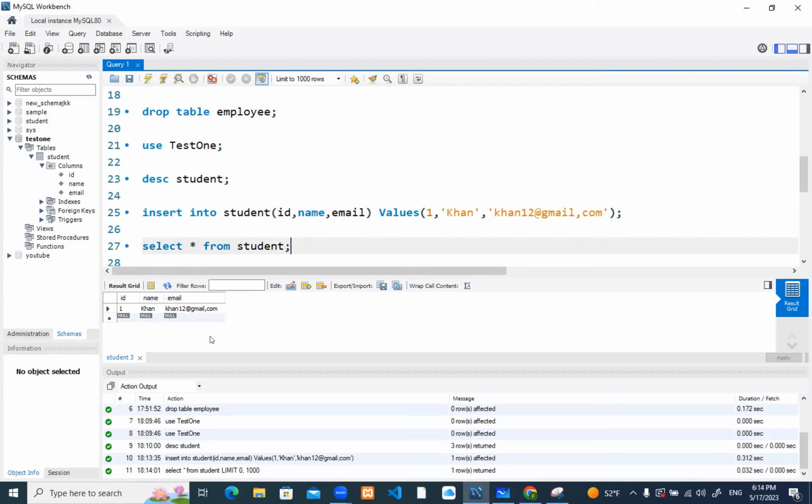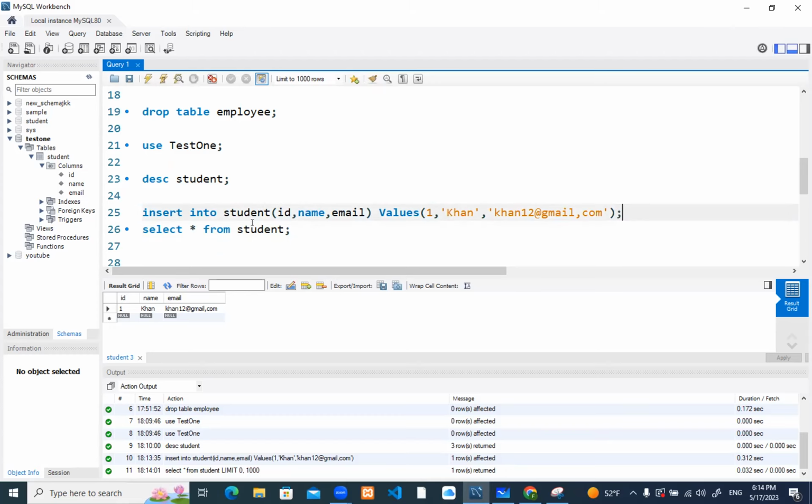This was my data which I fed to the system. Basically, with the help of the insert command, we learned how to feed data into the already created table or structure, and with the help of the select command, we display the inserted data stored inside the table. Star means all.